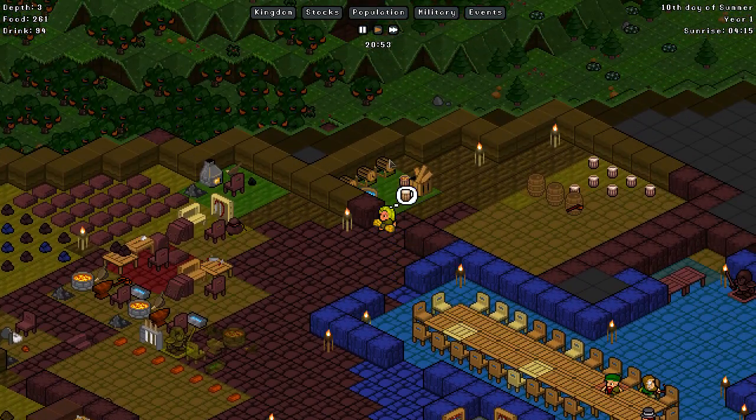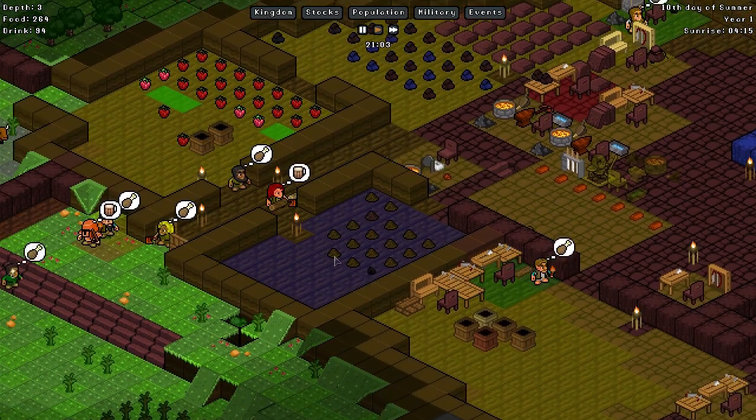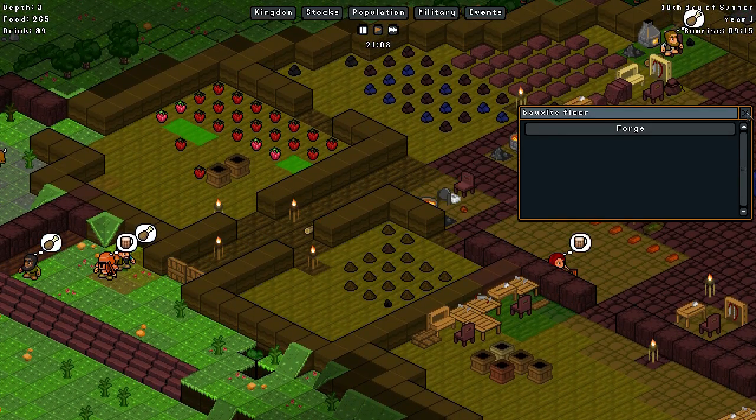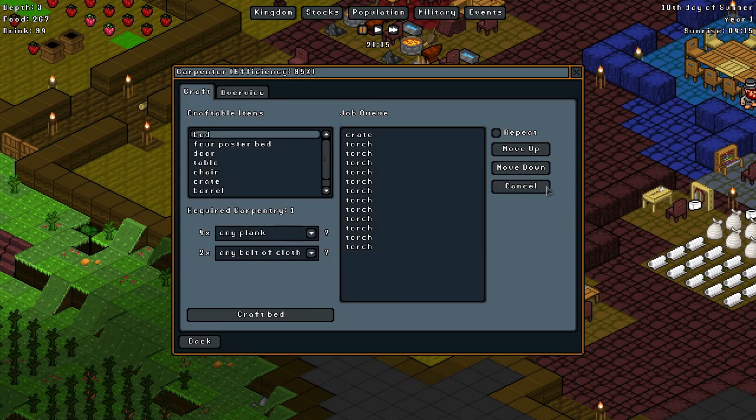Where's this? Well, okay, so the wheat's going up to the beer. We've got coal coming over to this stockpile here, and then it's being used in our forge, and it's also being used for the torches. Let's see how Carpenter's got crates and torches.